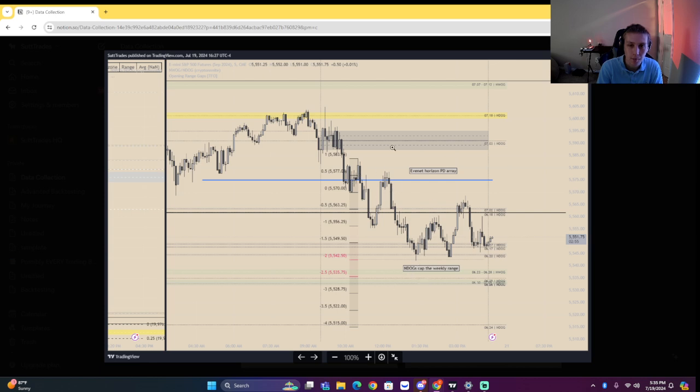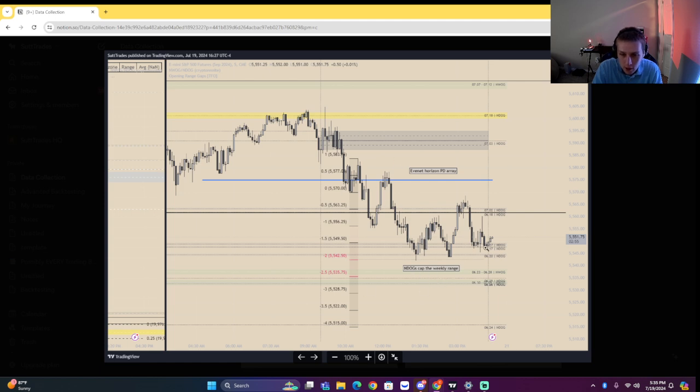And then right here, this is the 50% mark of this new week opening gap to this new week opening gap. Event horizon PD array, which I'm not going to explain too much. I'm just going to be backtesting this more because I personally use new week opening gaps in my analysis. It's the 50% of two new week opening gaps, and pretty much if we displace through that, we're likely going to head to the next one.